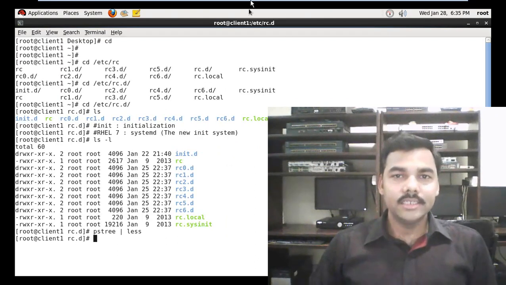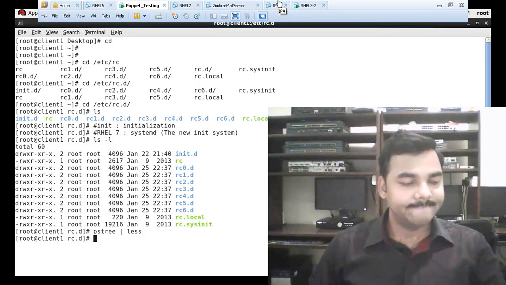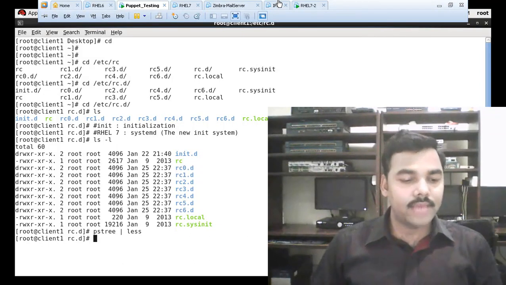So why has this architecture been changed? There is some reason behind it. Let me show you. See, in Red Hat Enterprise Linux 7, process ID 1 is systemd.